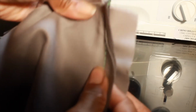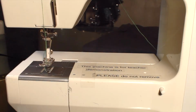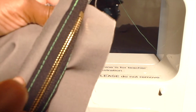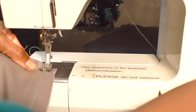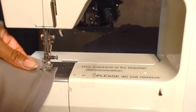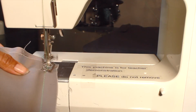You can be a little bit to the left of that line, but you want to be close to that same exact sewing line. And here we go. Back stitch at the beginning and the end. Once again, you want to be super close to that sewing line, or maybe a tiny bit to the left of that sewing line.